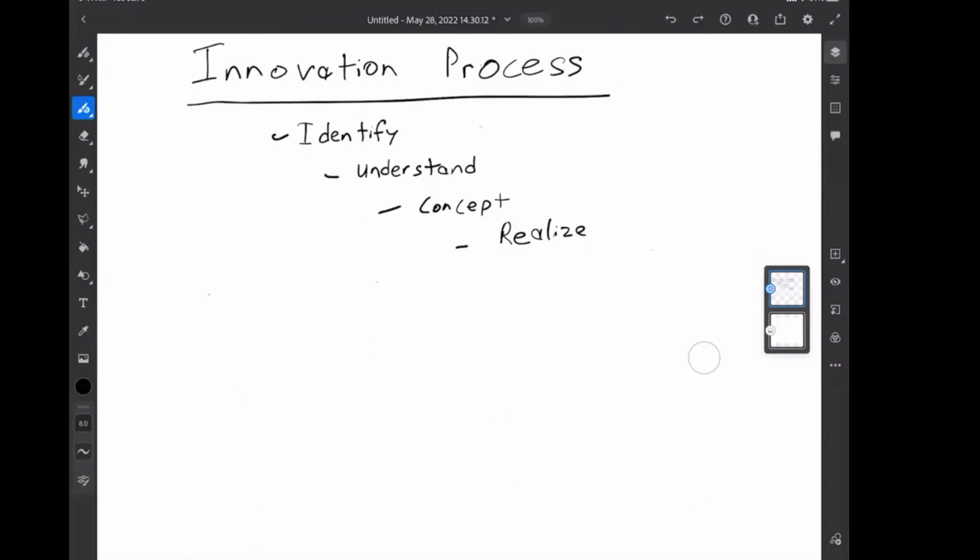So just to show you, you start off and you identify the issue. So you're looking for a problem space. You're looking for the target group, or realistically, you're looking for an opportunity for you to solve. After you've identified that, you're going to move into the understanding phase. So the understanding phase is going to be really getting in and understanding specifically who you're working with, validating that that problem space is there, and understanding how big of a problem space it is. It's more so getting in and validating that that opportunity is there. So after you've understood it and you're moving forward with it, then you can go into the concept phase.